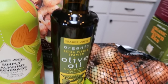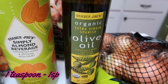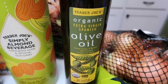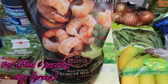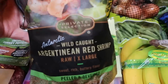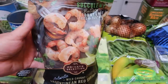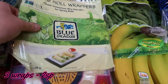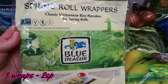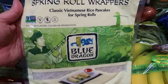I never had any olive oil, and I've only had avocado oil. So I picked up the organic extra virgin olive oil at Trader Joe's. I also needed shrimp for a recipe this next week — this is our all-time favorite shrimp, the private selection Red Argentinian shrimp, extra large, peeled and deveined. We love this shrimp. And then I needed some egg roll wrappers — or spring roll wrappers, which is all I could find — for an upcoming dinner recipe.